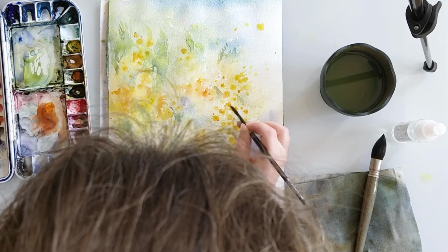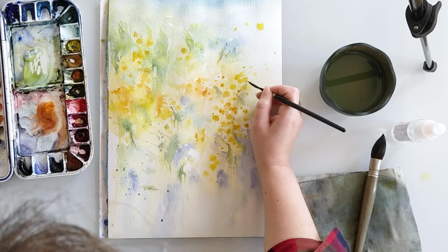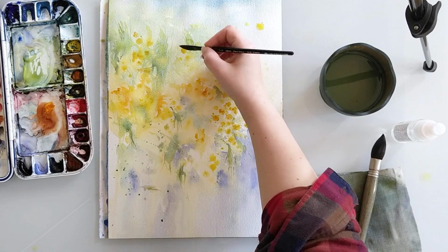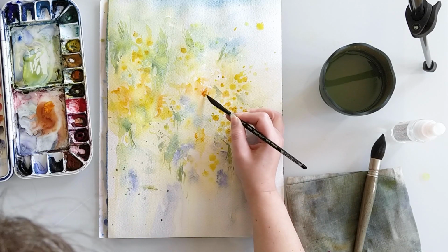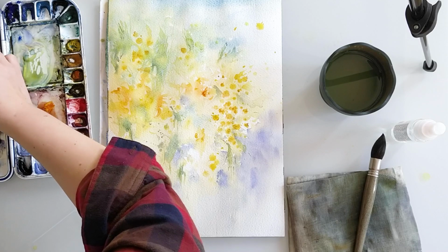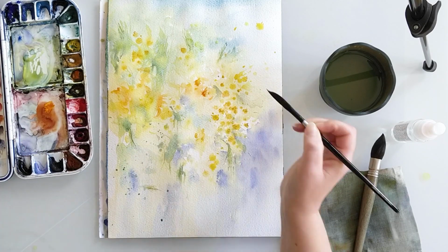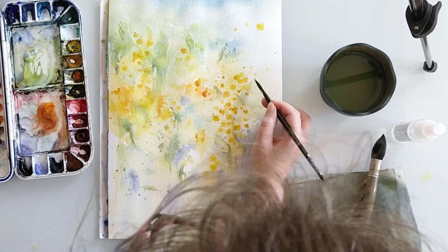For the last step of my painting, I will just add some tiny details just to get some parts a little bit more realistic so that you can understand my painting, and also a little bit of contrast in some areas that were lacking stronger color, so everything will be a little bit brighter and more vivid.